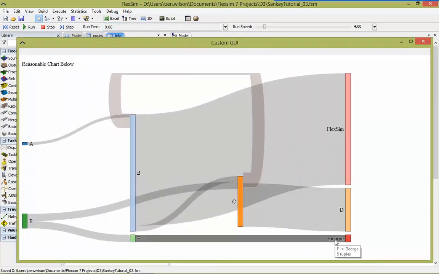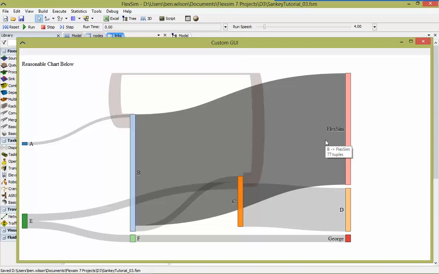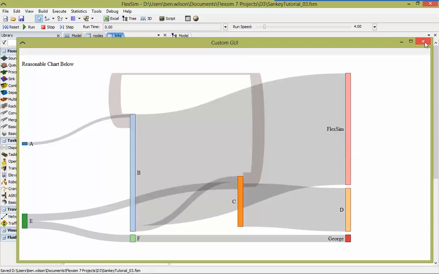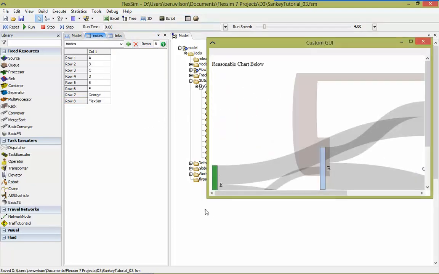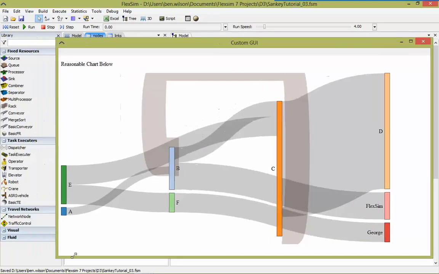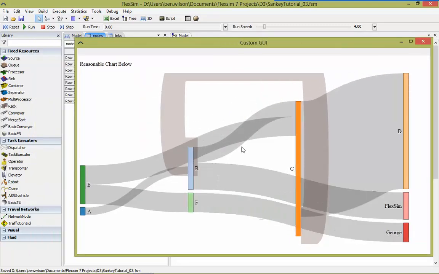So you see we've got a George and we've got a 77. So pretty nice. We can type new data in and we can see those changes right away once we reopen the diagram, because this diagram is only generated that first time when you open the GUI.